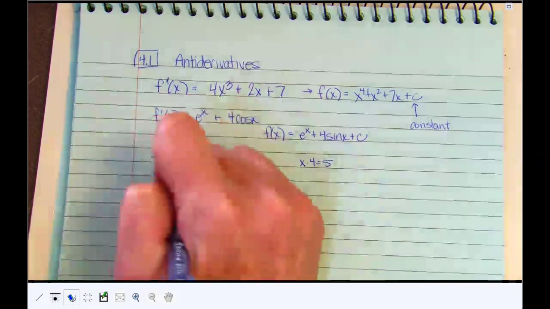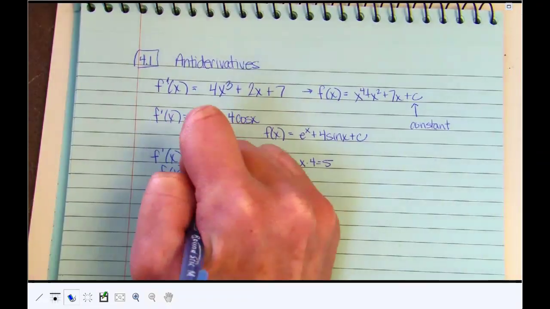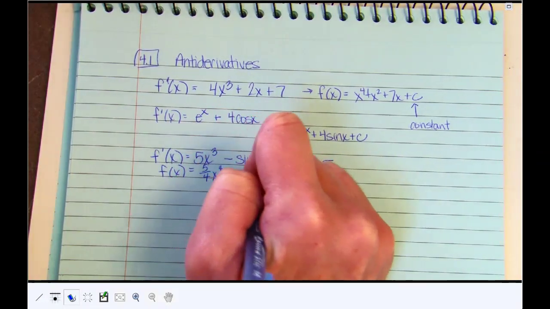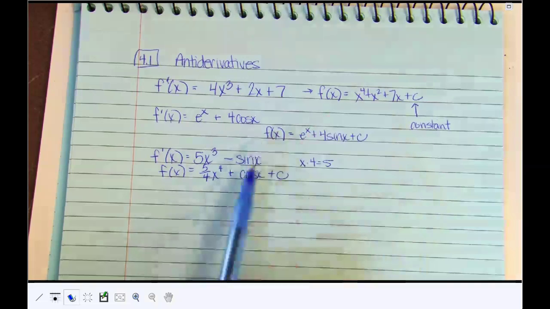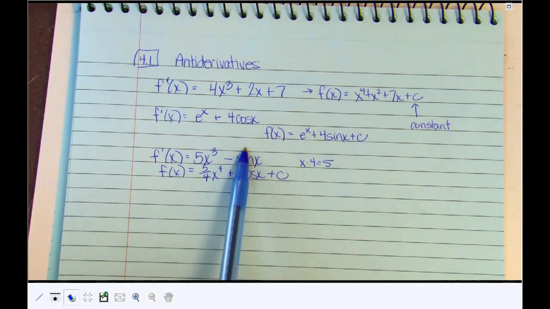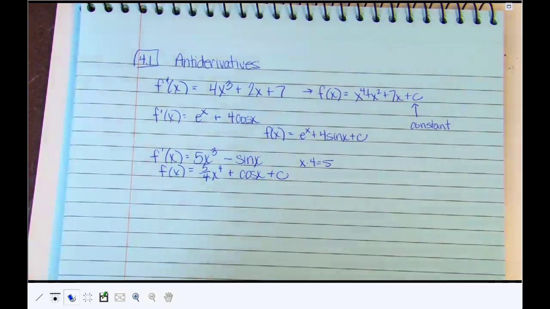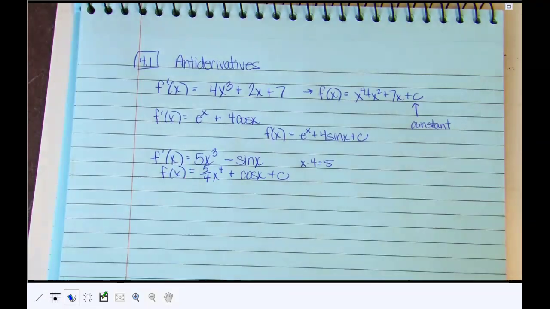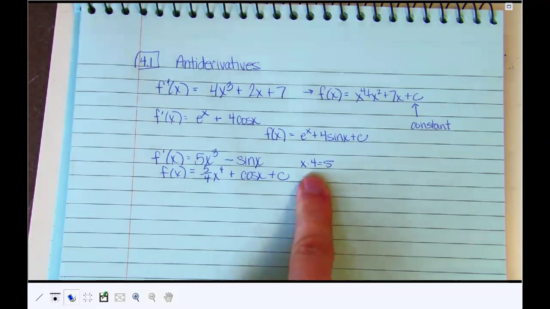Okay, Ashton, did you get it? 5 fourths x to the 4th plus cosine x plus 3. There's your sine and negative cosine also, Caleb, because the derivative of cosine is negative sine. Sometimes you really truly need to think exactly like Caleb did. You go, hey, this is supposed to have been multiplied by 4, so what times 4 is equal to 5? Write it out and go, oh, I have to divide.